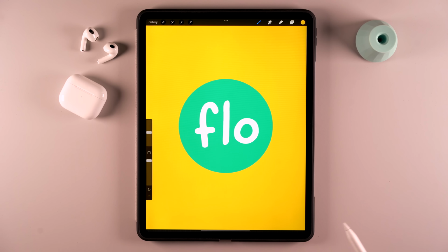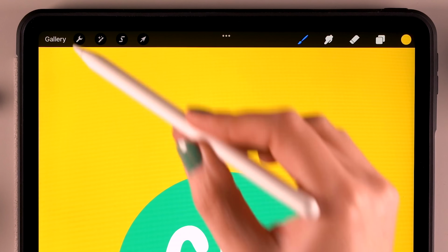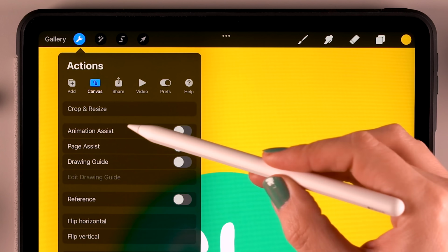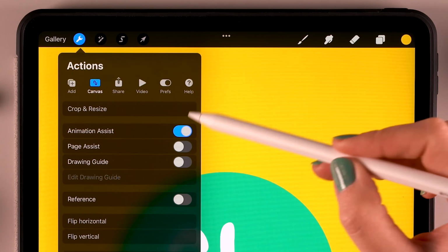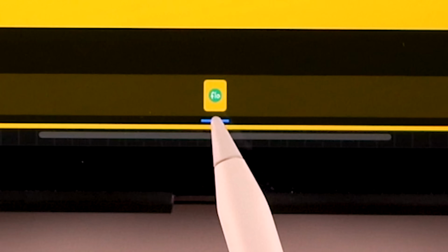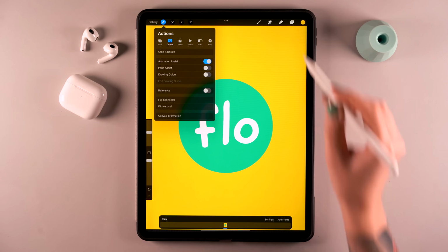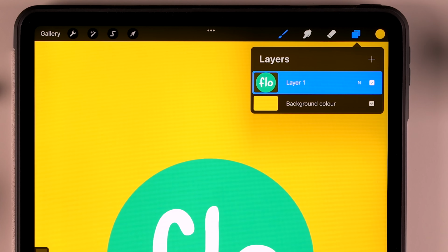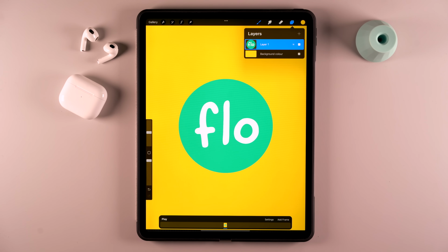Now to get started with animation in Procreate, we need to go to the wrench again, then to canvas, and then you can turn on animation assist over here. Then you'll see this little bar pop up here at the bottom. And right now our animation has just one frame, and each layer or each layer group in your layers menu will be a frame in your animation. Now let's just get started creating layers before we get into the other settings.